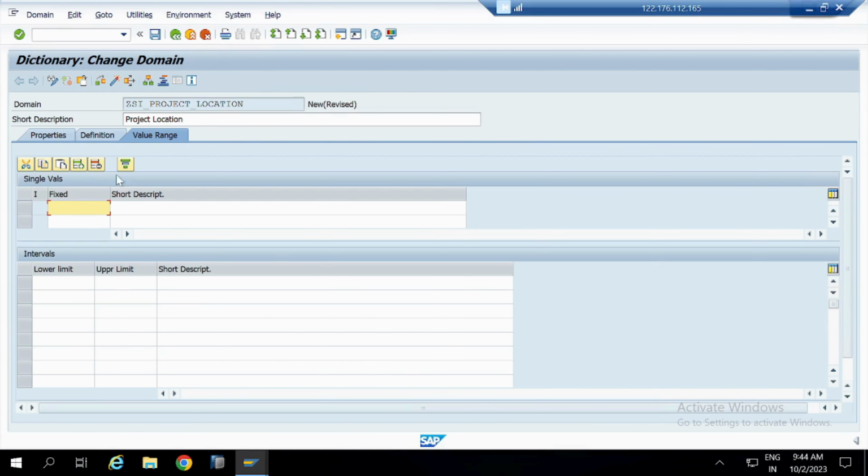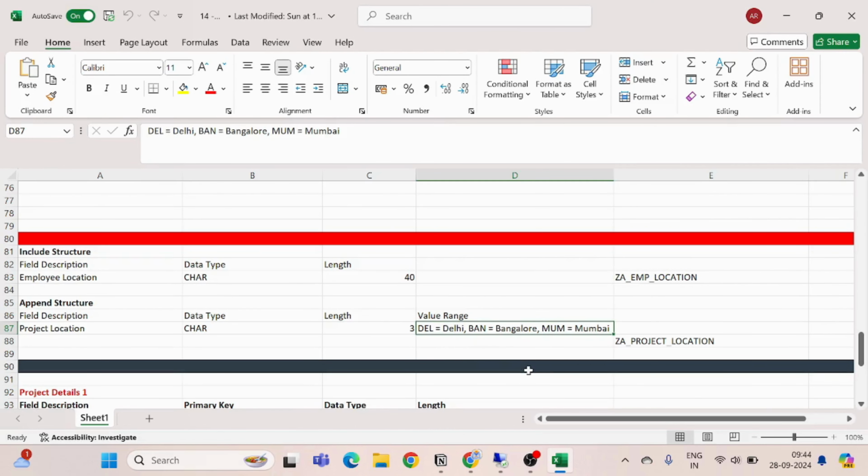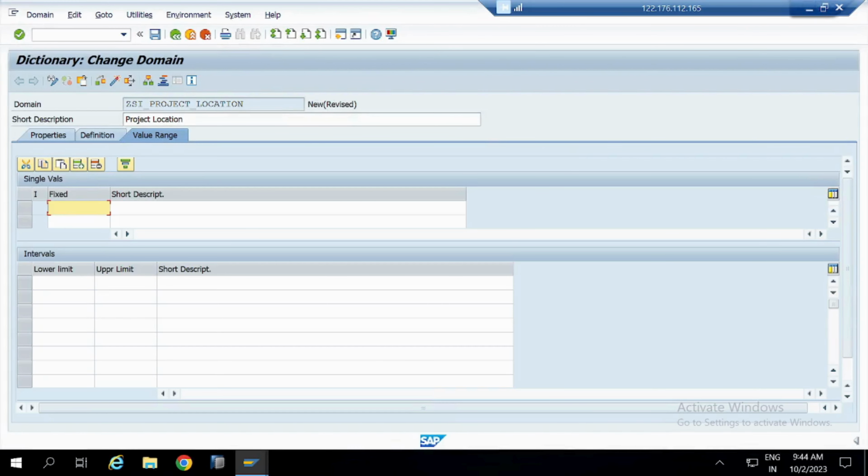Now I will go to value range, and here I will give the values of all the data that I want to store. For Delhi, I will give a 3 length fixed value, and I will give the name as Delhi. For Gujarat, I will give GUJ.